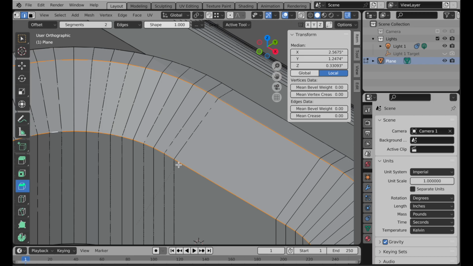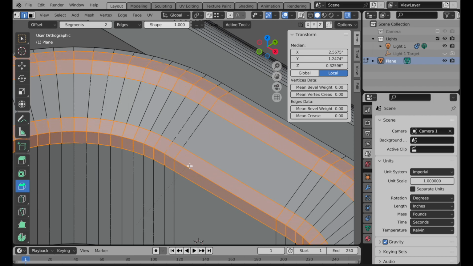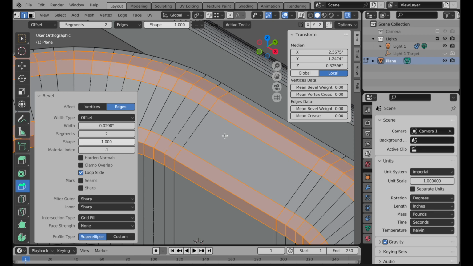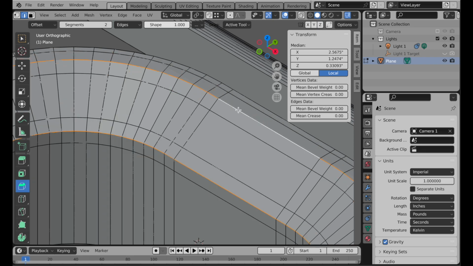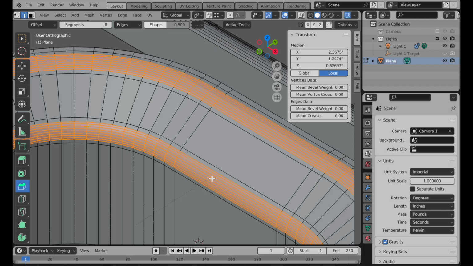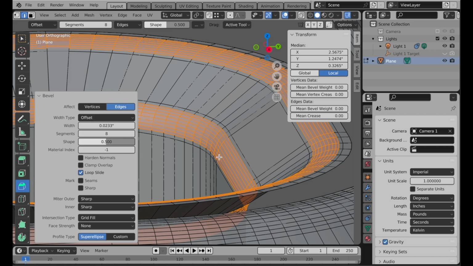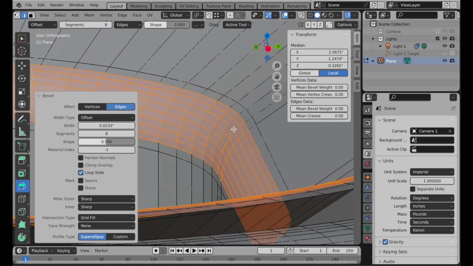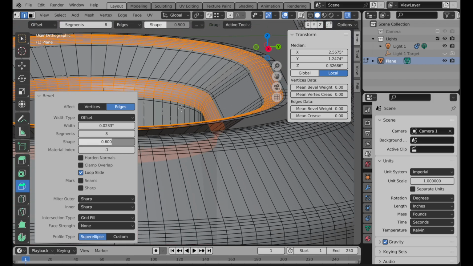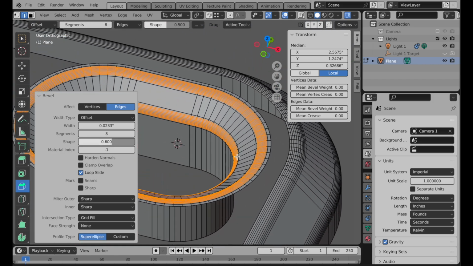We're an active tool, so click, hold, and drag, and pull that until we get looking about like that. Now double click to select those again, and let's reset this to a value of 8 and 0.5. And we click, hold, and drag to produce the actual rounding that we see. But let's also take a look at this. Do we want to consider the shape maybe being slightly more curvy? And let's take the shape here from 0.5 to 0.6 to give us that slightly better rounding. It's a perceptual thing, but I'm going to like that.